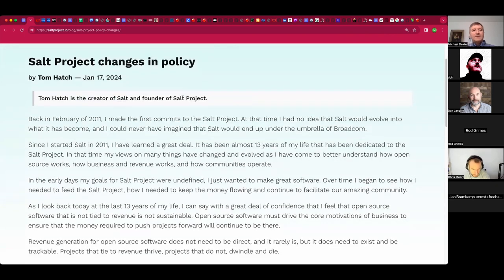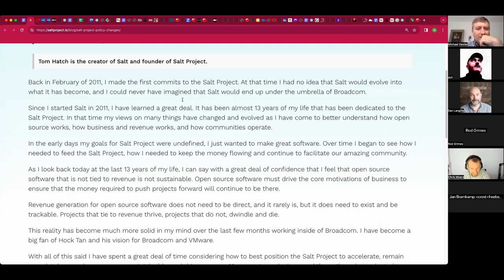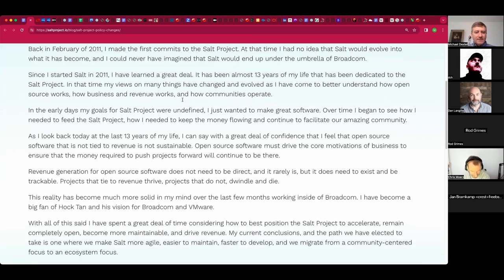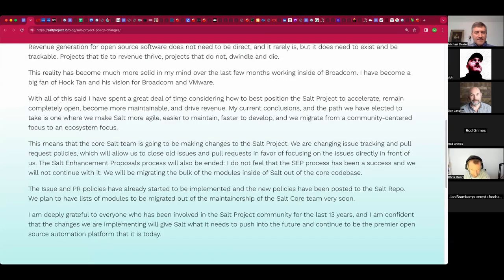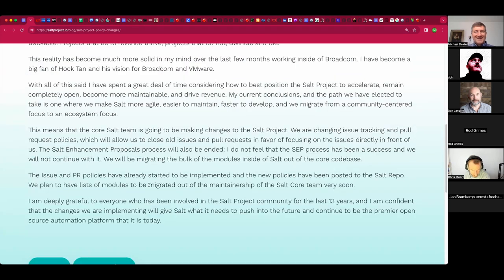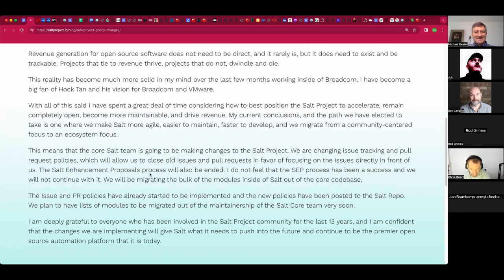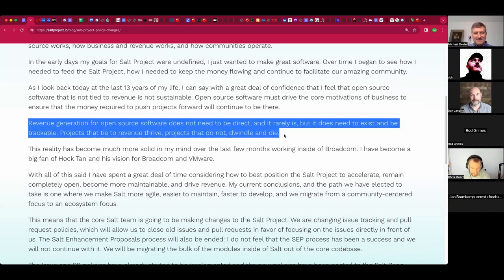Changes in policy. That's nice and passive. Oh, he's quoting history. The article is notable more for the change in direction and less in, it's more the unsaid part of the article. So if you summarize it in three lines, it's: we weren't making money before. Some of the stuff is going to move into different places. We're going to close off a whole lot of issues that have been dragging us behind. The community consultation process doesn't work, so we're getting rid of that too. It definitely reads like that, yeah.